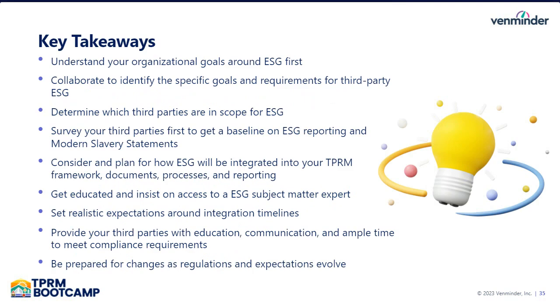So we've covered so much in such a short time, but there are some key takeaways. Make sure you understand your organization's objectives and goals for ESG before you go about integrating that into your third-party risk management program. That means being part of that committee, having those conversations, and having access to an SME. You will need to think about how this is going to impact and change your program components overall, whether that's your contracts or your due diligence process, and you're going to have to consider what this means for the vendors.